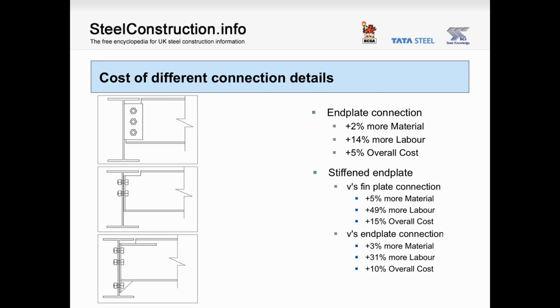Perhaps the best comparison is the stiffened end plate rather than the standard end plate, where connection stiffeners are required to transfer the moment. On the basis of earlier discussion, it would be worthwhile assessing whether increasing the section size of the beam will result in only the standard end plate connection being required and possible cost savings on the overall costs.